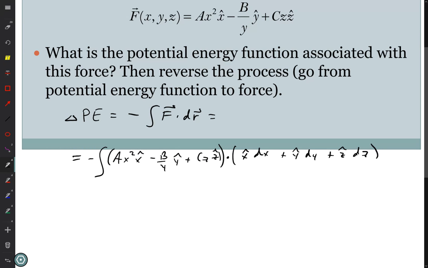Now, everyone here is a pretty astute mathematician. When you do a dot product, which parts are you combining? Parallel parts. So what's parallel to x hat? Obviously x hat. So when I do this, it becomes three separate integrals.